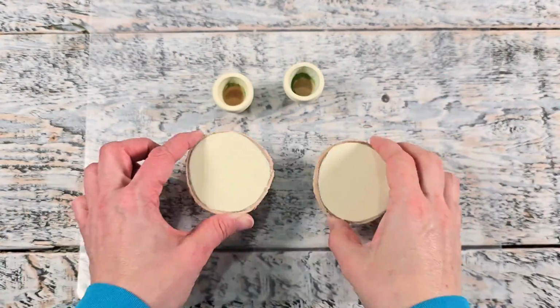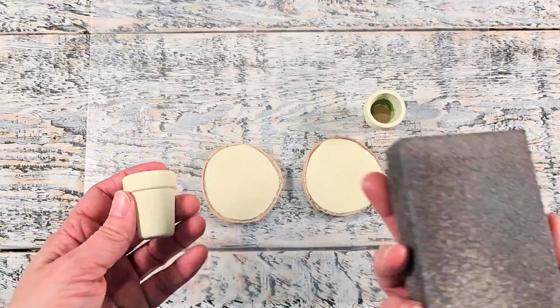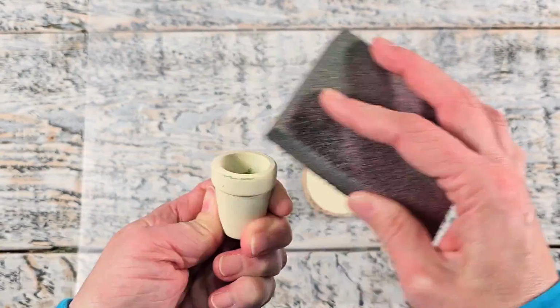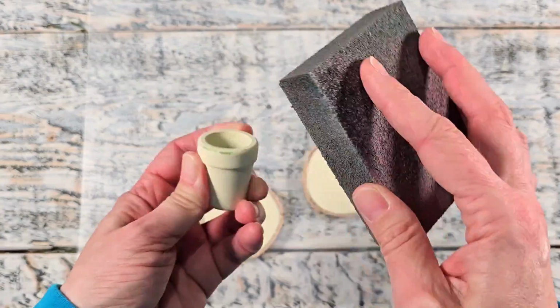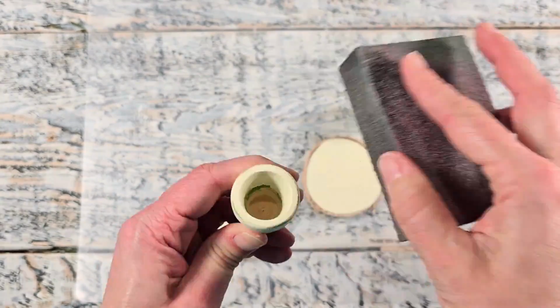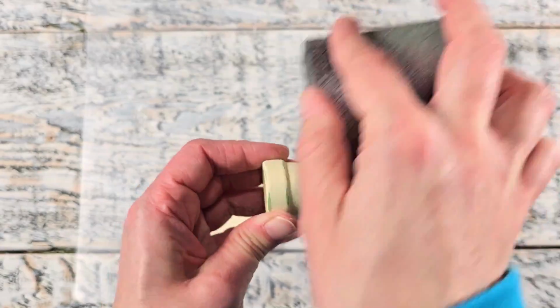So once my painted pieces are all nice and dry, I'm now distressing them by using a sanding block, and I'm just sanding off little bits of the paint here and there just to help the green color come through. It is a really effective technique.